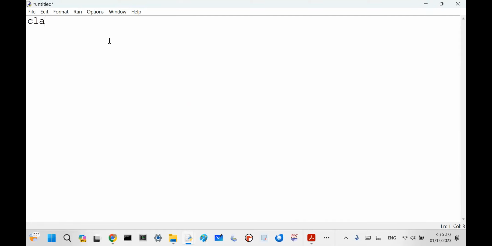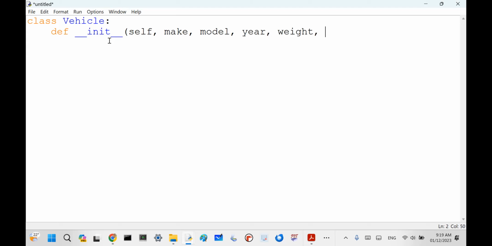We can say class vehicle. Let's have the constructor. So we have self, make, model, year, weight, and color. These are the attributes.